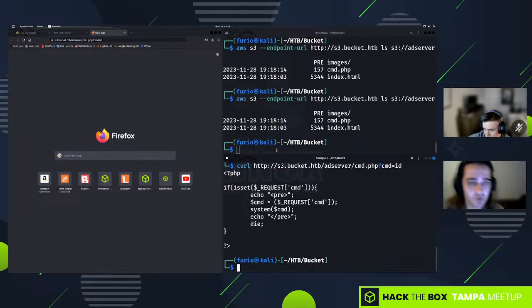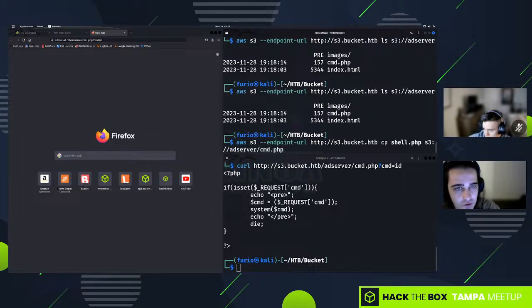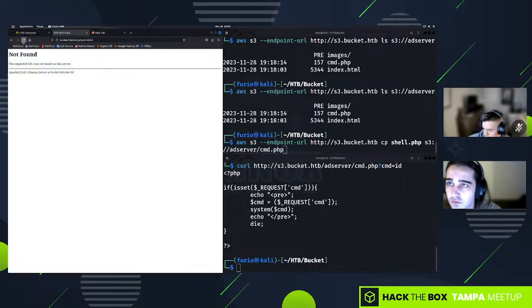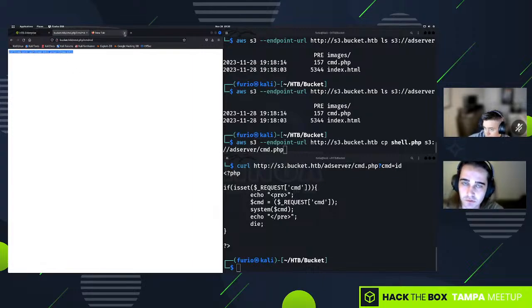So when we're pulling it, when we're querying the actual S3, it's going to just retrieve the content, not actually execute it. So we do want to get it off of the main server. So we just kind of have to wait for it to replicate. And here we go. So we did get execution. It took a minute there for it to replicate. Just poke at it a little bit more and try a couple other things, but that is how it works, and this should get wiped pretty soon.